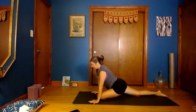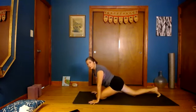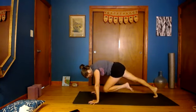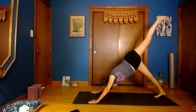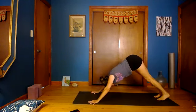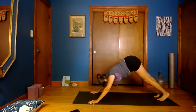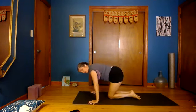Lift your chest. Pull your belly in. Bring your back toes under. I always lean a little forward. Round in. Now pull my knee to my chest. And then swing it up and back. And the left toes will come down. Downward dog. And then I'm going to drop my knees down to the earth and walk them slightly forward. And come to sit on the back of my heels.